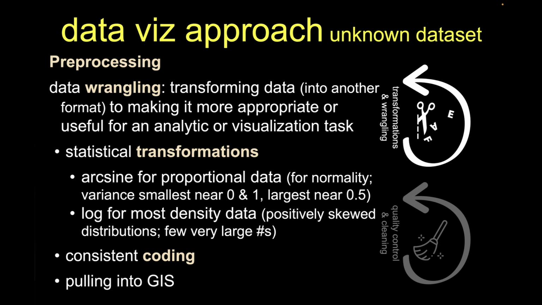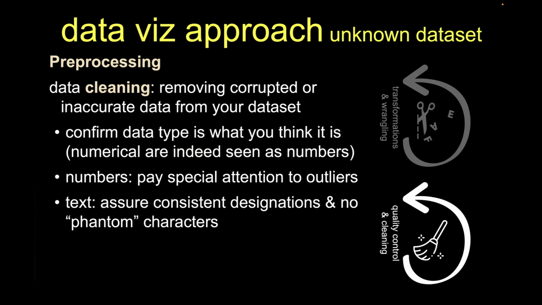Cool. A related thing is, so that was data wrangling, and then another thing very related is cleaning, right? Hopefully if this is your data and you've been entering it and you did everything correctly, this shouldn't be that big a deal. But anytime we get a data set, we believe it, but we approach it with a little bit of skepticism. Let me make sure that it's all golden. Let me make sure that everything is coded correctly. So cleaning is basically getting rid of errors, right? So accidental, usually, like if I was typing 9 but had my shift key on and put a parenthesis or something of that nature. Okay, so that's an error.